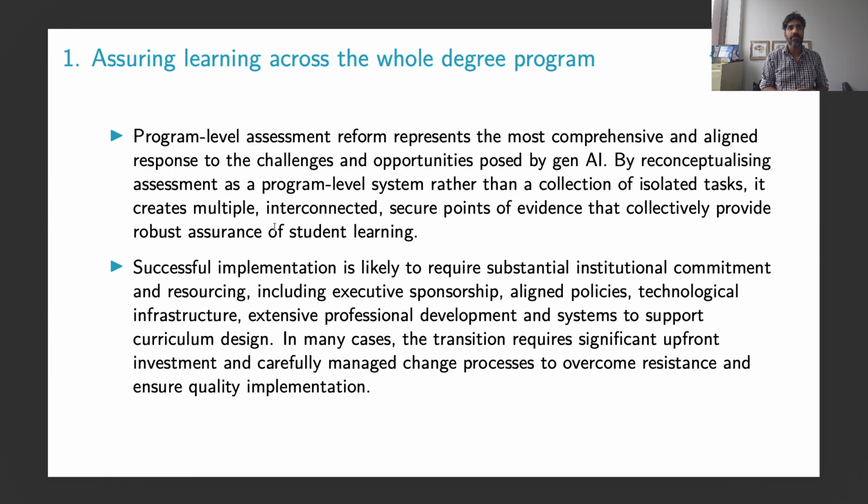So program level assessment reform represents the most comprehensive and aligned response to the challenges and opportunities posed by generative AI. By reconceptualizing assessments as a program level system rather than a collection of isolated tasks, it creates multiple interconnected and secure points of evidence that collectively provide robust assurance of student learning. So again, it's just that student experience and building continually on the units they learn.